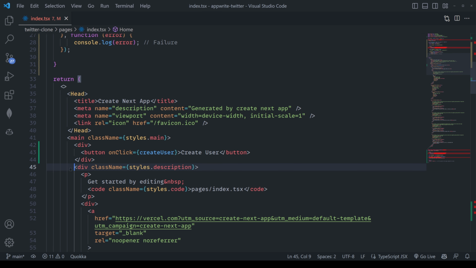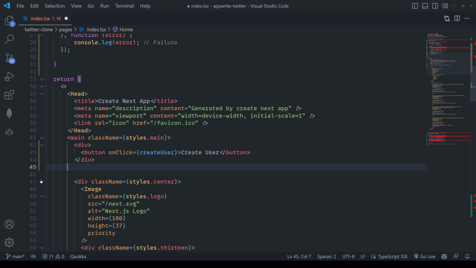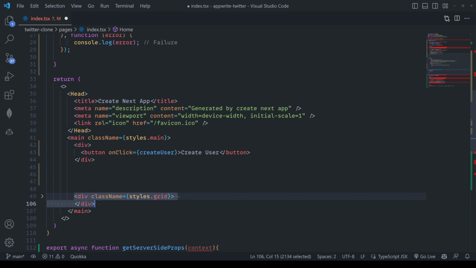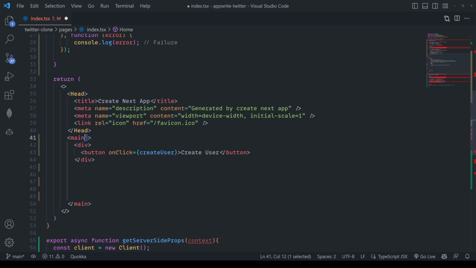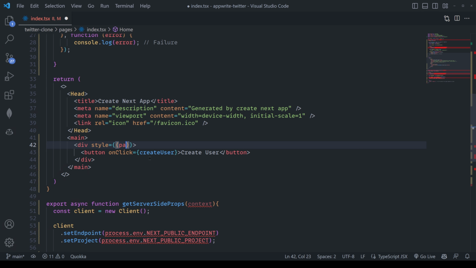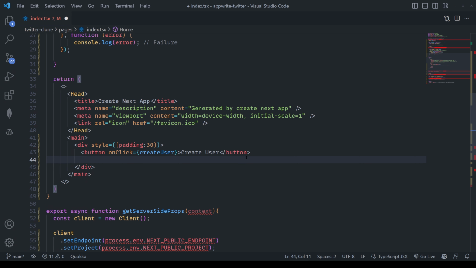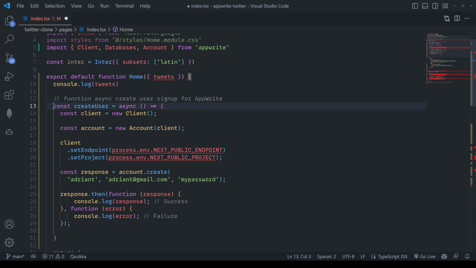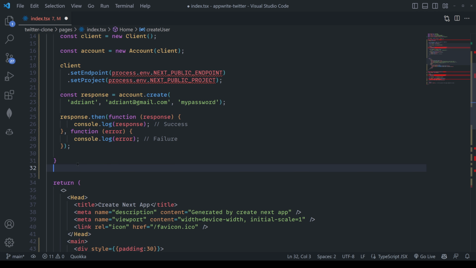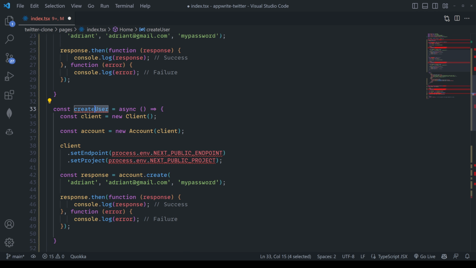The next thing I want to do is create an email session, but right now there's a lot of content in this file. So what I'm going to do is get rid of most of the styling as well as content, just so that we have the buttons with our actions. Here I've got the button to create a user. So what I'll do next now is copy this button and create a new one to create an email session. In order to do this, I'm also going to copy out this previous function, and I'll relabel the new function create email session. You'll be using this when you want to log in a user that already has an account that they can use.